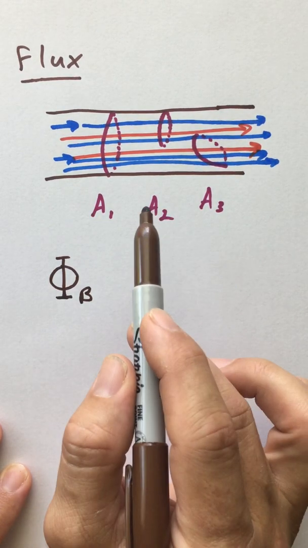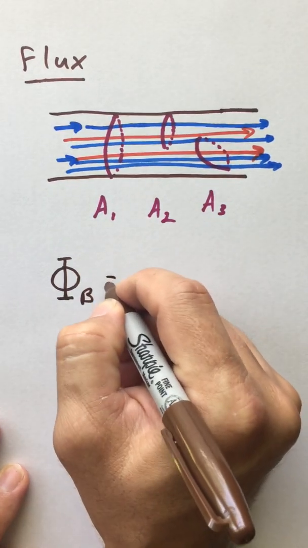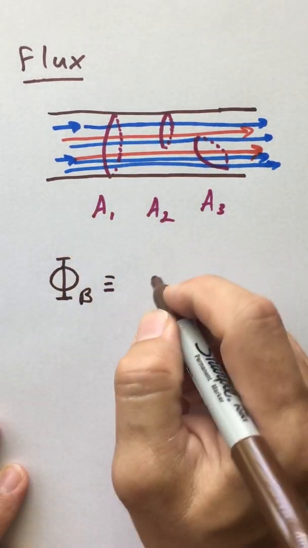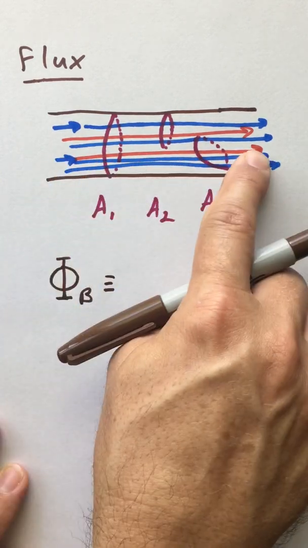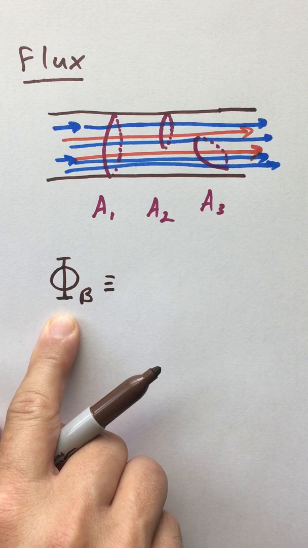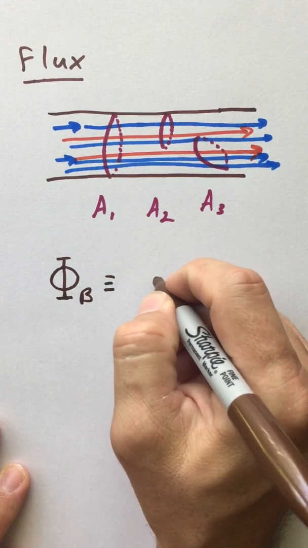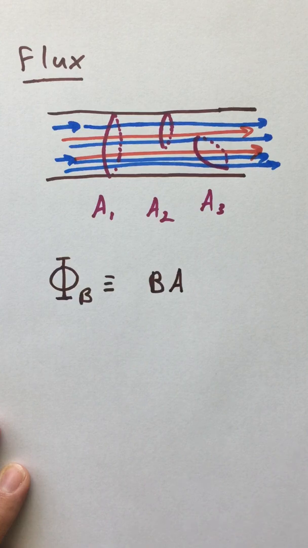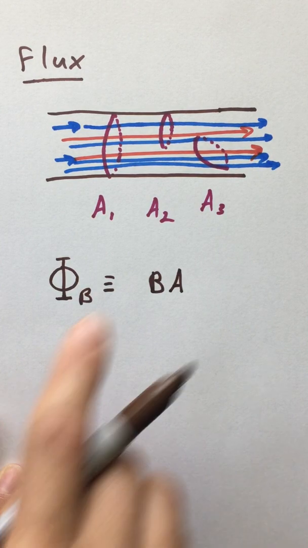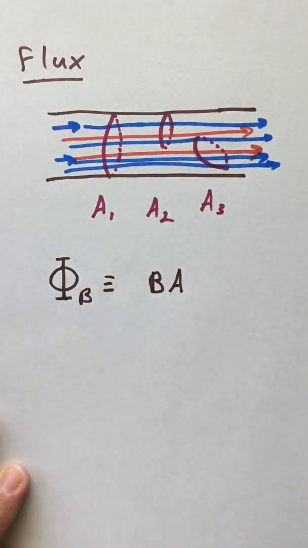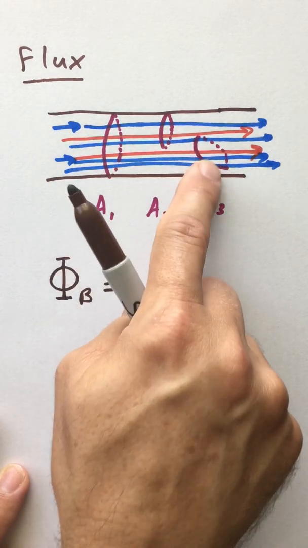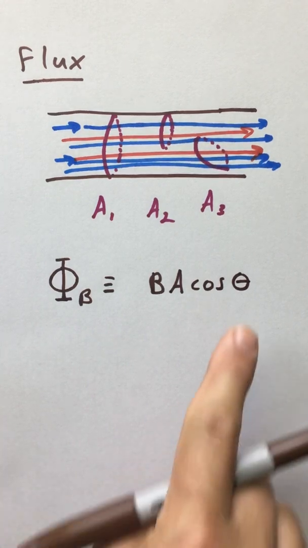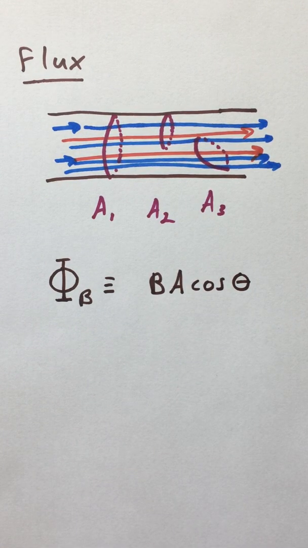Now, to define it, let's see what we can do here. The flux is going to be defined. We've already seen that it has to be proportional to the size of the area, right? And it also has to be proportional to the amount of stuff flowing through it. So in this case, we don't have water, we have the magnetic field. So the amount of stuff is B, and the size of the area will just be given by A. BA. Now, what I've done is I've taken care of the amount of stuff and the size of the area. What I haven't taken care of is the orientation, which I can do by adding a little bit of trigonometry, cosine theta. This bears some talking about, so let me tell you what theta is.